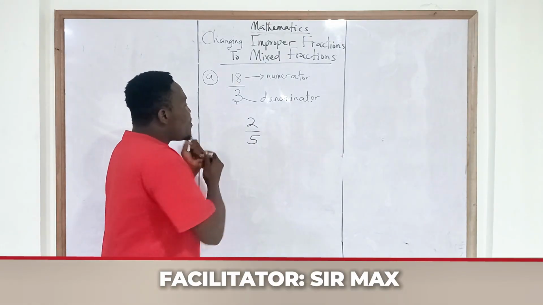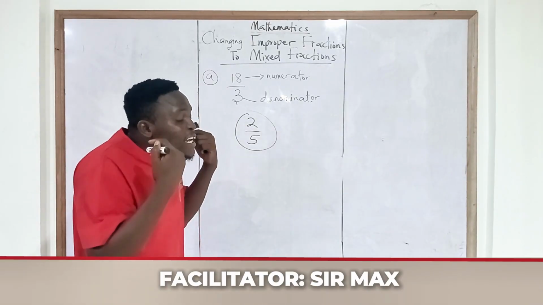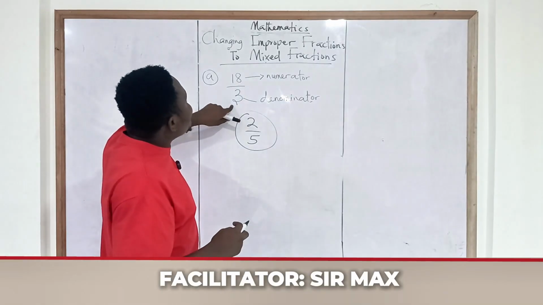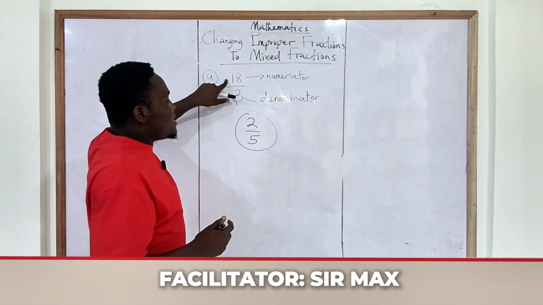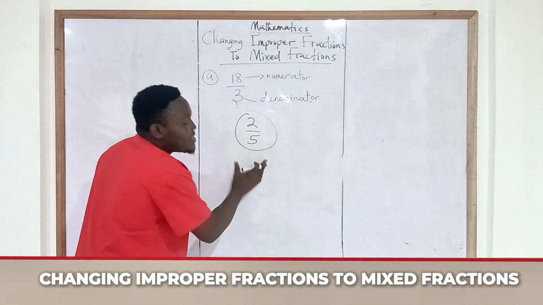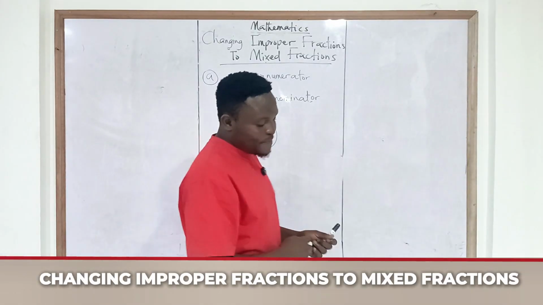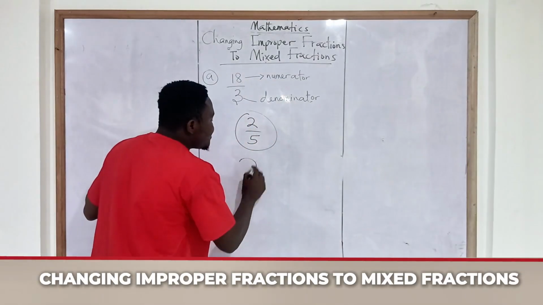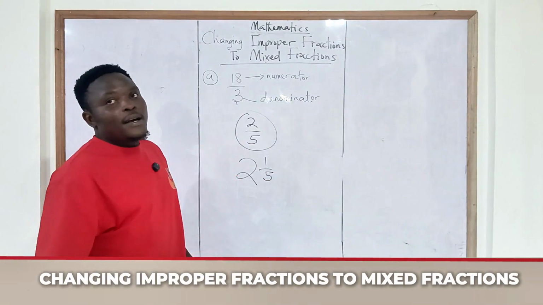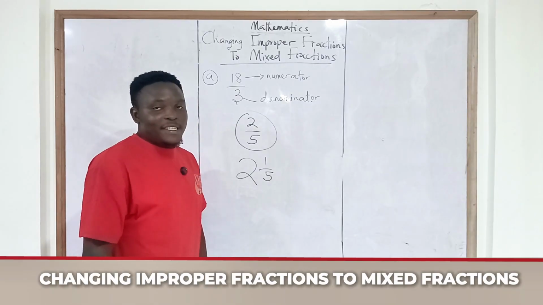So this is proper. And then 3 will feel a load on the neck, and then maybe the neck will even break down. So it will not be easier for 3 to carry 18. In that regard, we say that it is improper. But a proper fraction is when the denominator is bigger than the numerator. This is an example of a mixed fraction, a whole number and a proper fraction.